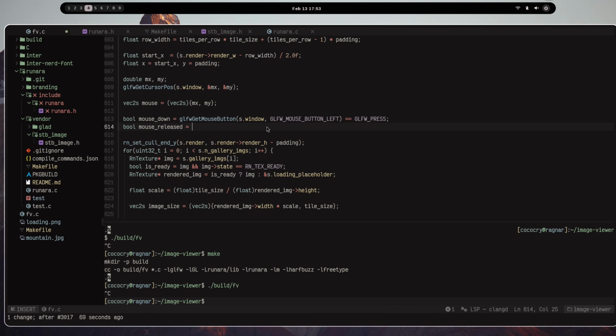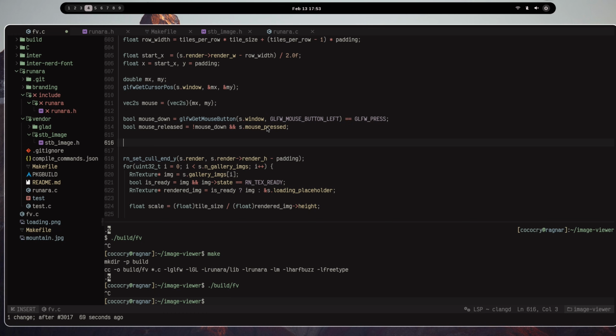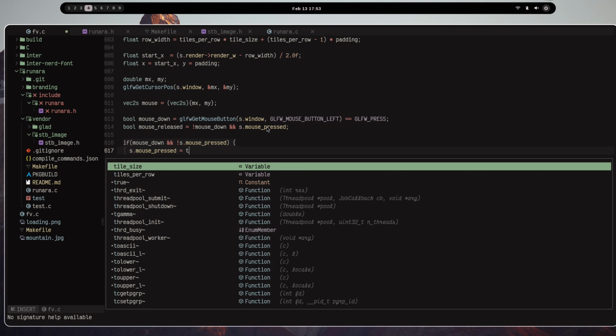Released is equal to not mouse down and s.mouse pressed. If mouse down and then not s.mouse pressed, then we say s.mouse pressed equal to true.